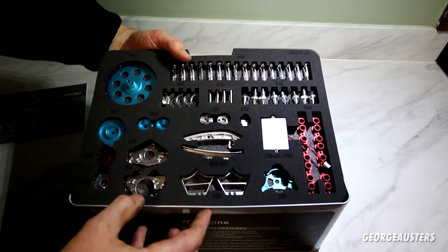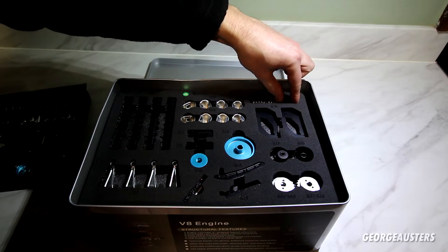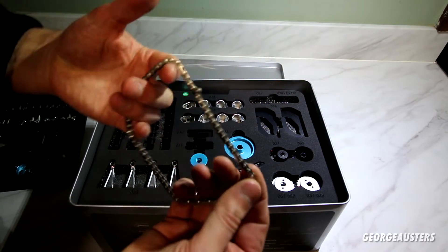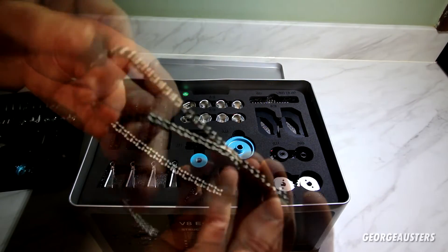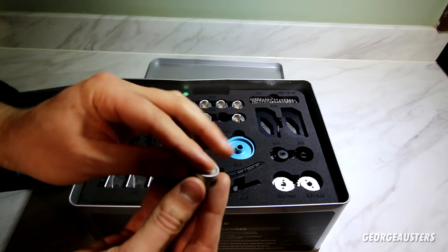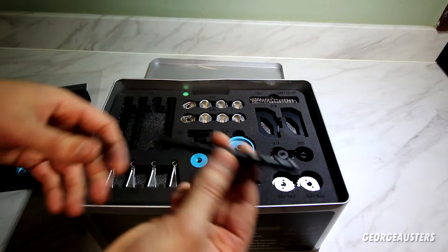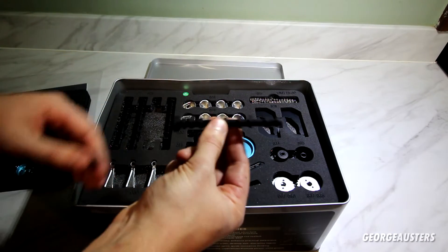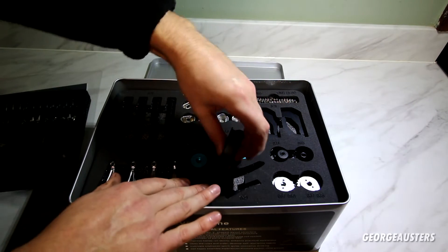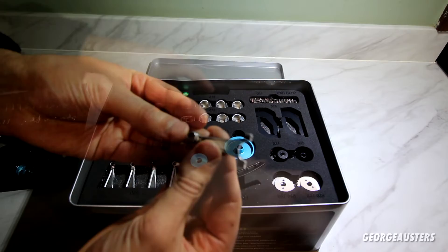Let's lift this tray out. I love how everything is very nicely laid out in the box. Is this one of the timing chains? That's crazy — so small. Here are the pistons. These feel nice. And these must be the camshafts. Hopefully that gives you an idea of how big this engine is — that's my hand and that's one of the camshafts. What are these — the timing chain guides? Yes, even these are metal, which is good. And the conrods.